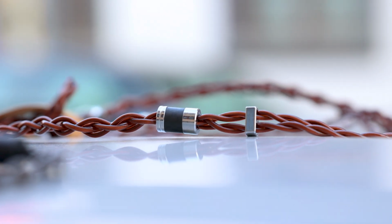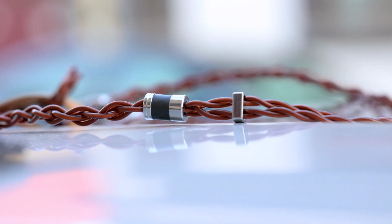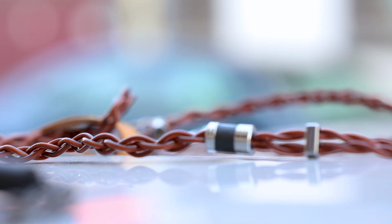I decided to not have any IEMs connected because the review is for the cable only, not IEMs. So I'm trying to make it clear what we are reviewing. There is a little cable separator and the Y split connector is of a good quality, a bit heavy too, so everything is a bit on the heavy side.